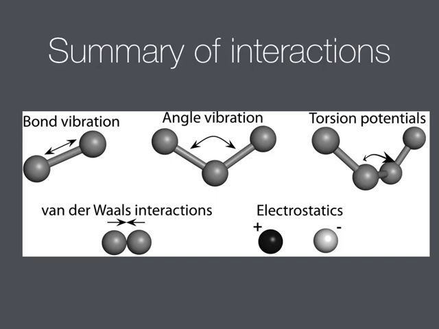So if you need to write a code again, you just need to implement these 5. There's an out-of-plane torsion, but it's the same function as this. You just number the atoms differently. So if you need to write MD code, you need the integrator, and you need to compute these 5 interactions. It's actually not hard to do if you don't need very efficient code. If you need efficient code, then you can have a whole team working on this for decades, as we have.